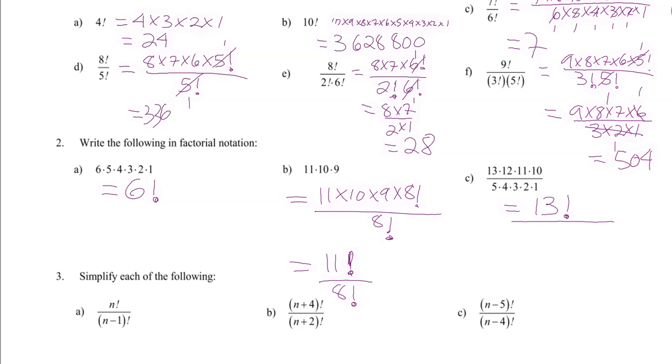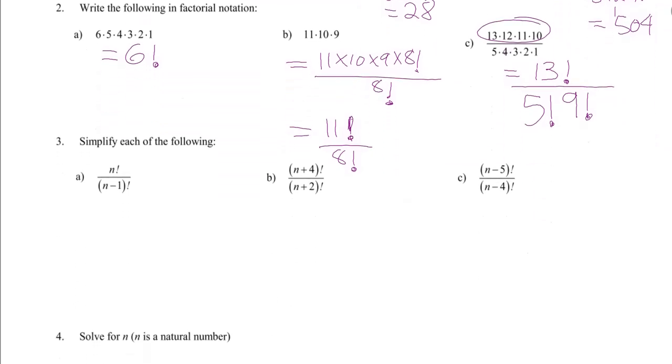Well, 5 factorial is the 5 times 4 times 3 times 2 times 1. But what else goes on the bottom to get rid of 9 factorial? So 13 factorial over 9 factorial is going to be this, and this is just 5 factorial. If we wrote out 13 factorial over 9 factorial, we would end up with 13 times 12 times 11 times 10. The 9 factorial is now gone, top and bottom, and we've got this 5 factorial left over on the bottom.